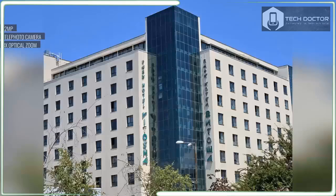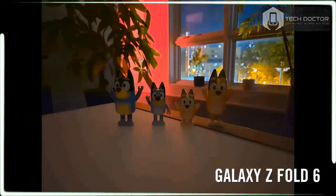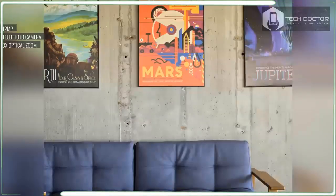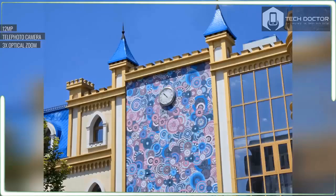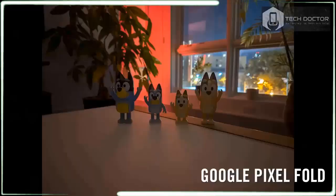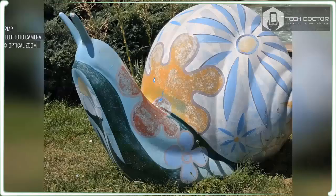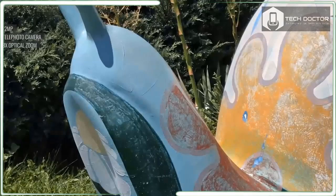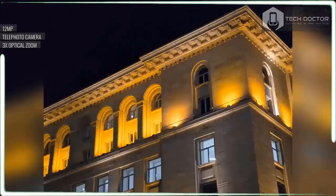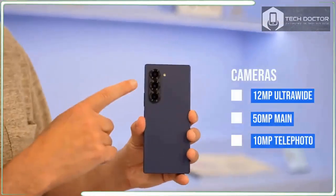It's a good set of cameras and I took dozens of lovely photos in Paris under all sorts of conditions. Colors and sharpness are good across the board, low-light performance is generally fine, macro photography is non-existent, and portrait mode images of people and pets were gorgeous. I'm especially impressed with the color quality and details, which is clearly due to Samsung's significantly updated Pro Visual Engine — the computational heart of Samsung's smartphone photography pipeline. It just gets better and better at understanding reality. That said, Samsung still makes skies too blue.